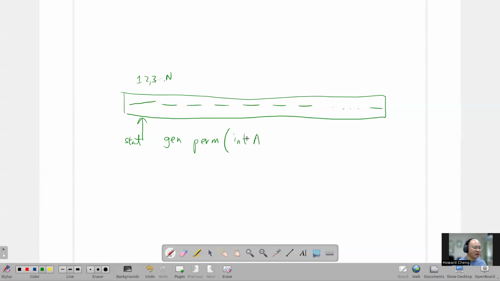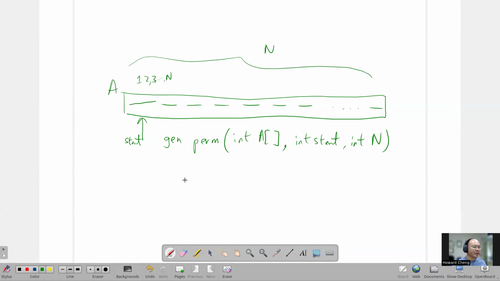So you have some, I guess in this case, it's a string. You can use string, you can use integer with integer numbers or whatever, it doesn't really matter. Let's just say this is my permutation A with numbers from 1 to n, let's say. And then you also need to know the size of this array. And we're going to assume that this array originally has numbers 1, 2, 3 up to n, or 0 to n minus 1, whatever. You put in n different things in there at the beginning.